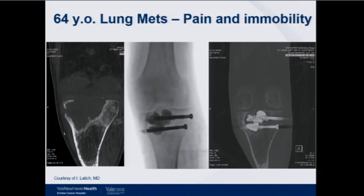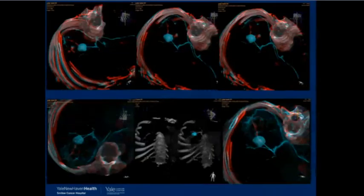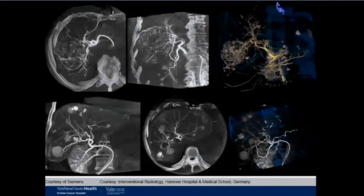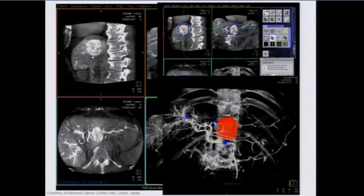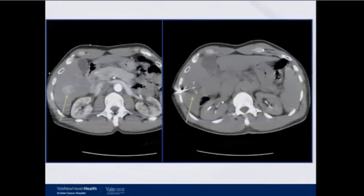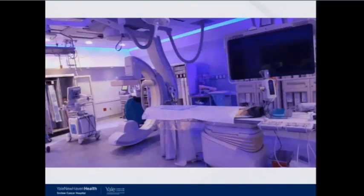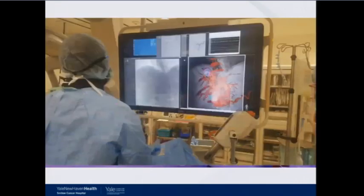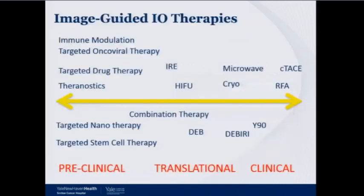So a lot of these things have advanced quite a bit with the advent of all of these wonderful imaging modalities, which make our job so much easier than before, and all of these will help patients get much better, much more accurate treatments, as what you see here. And this is a robot picture which will eventually replace our job at some point. But this is what we have now, and this is what our people look at while we are treating our patients.